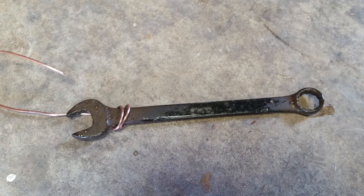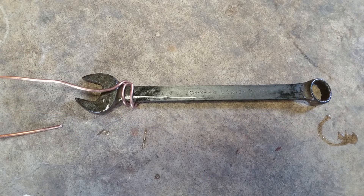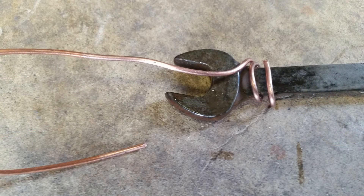Basically you're using an electrical current to remove rust. I found an old wrench — I think we got it from a garage, one of those big boxes full of tools. It was all rusty, really dark and covered in rust. I tried sanding it down with a gray scuff pad, but it only got the surface rust out and you could still see all the black pitting. I couldn't get rid of it, so I just set it aside and realized I could probably use this technique to get it clean.